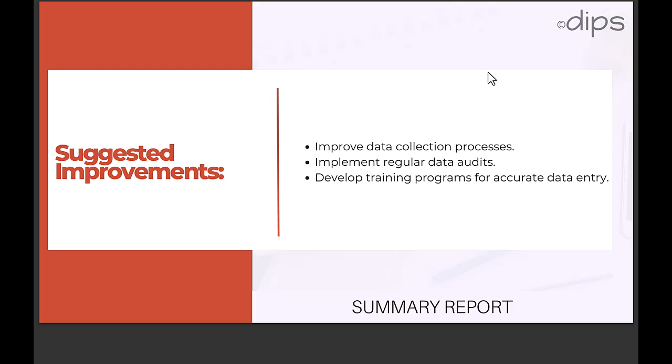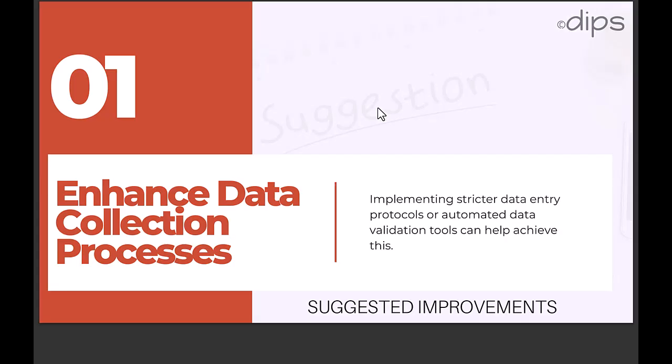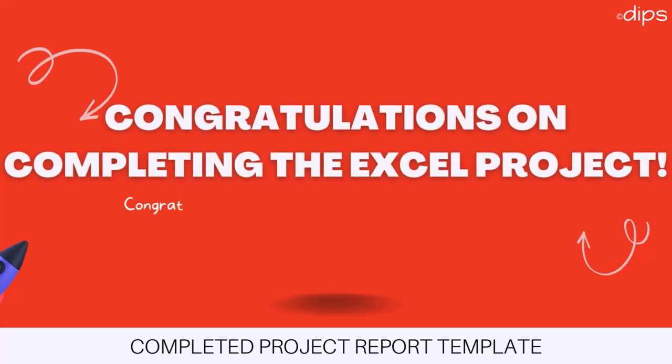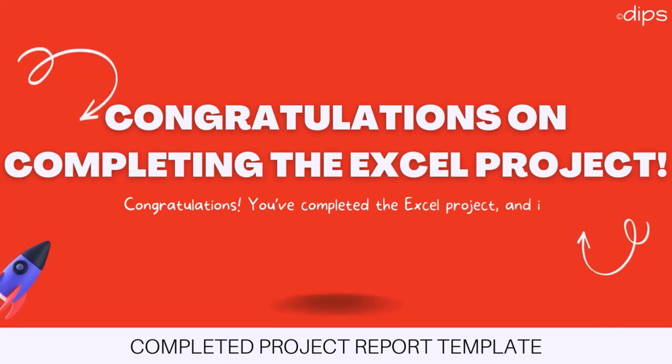By following this documentation and summary report structure, you've clearly communicated the results of your analysis and provided actionable guidance for future strategies. Well done on completing this crucial part of your certification journey. Congratulations! You've completed the Excel project, and in doing so, you've honed skills that are essential for effective data analysis and decision-making.